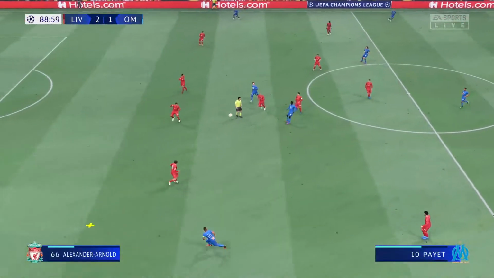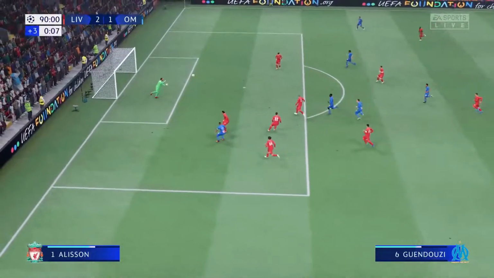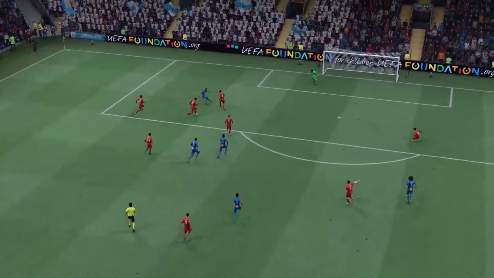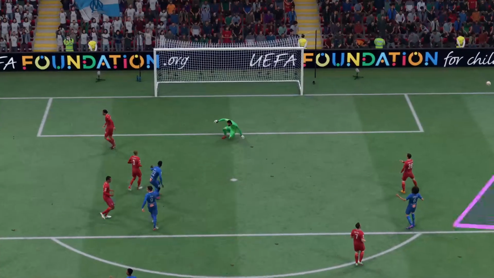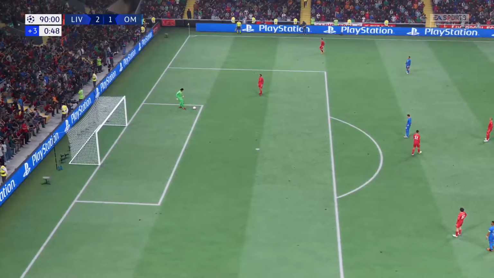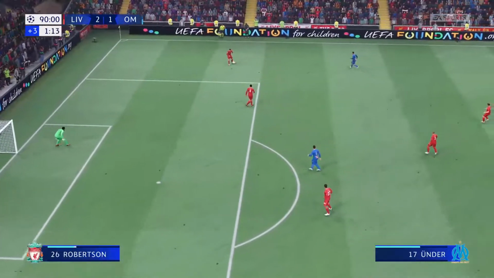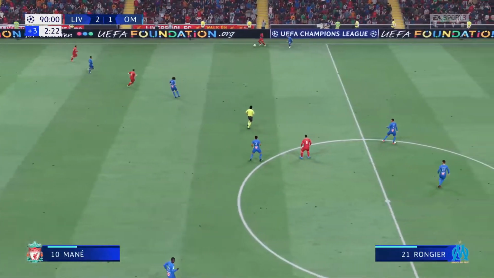Papgay. It's with Milik. Payet. It looked as though it had a chance of going in for the equaliser. It was close, it was a decent effort. Just need to keep plugging away now, and surely the goal will come. Virgil van Dijk. Sadio Mane now.